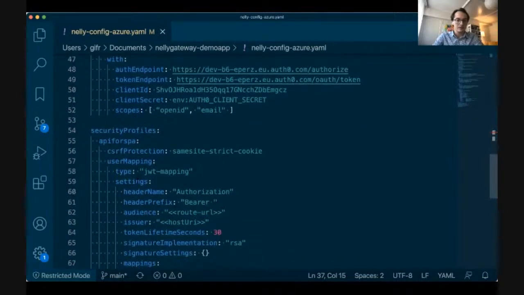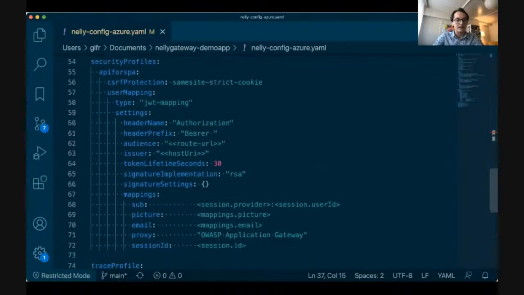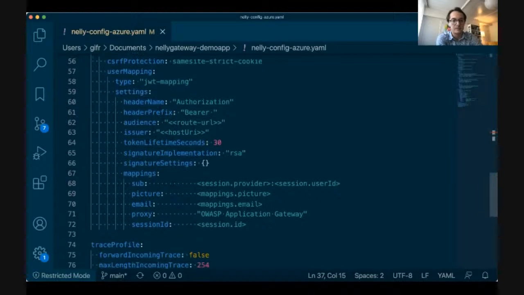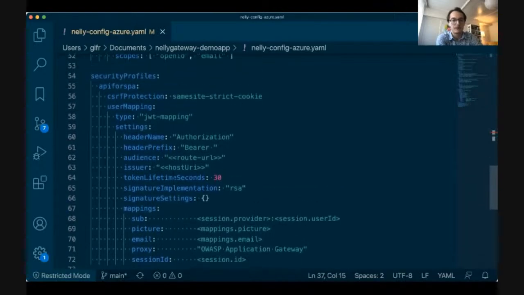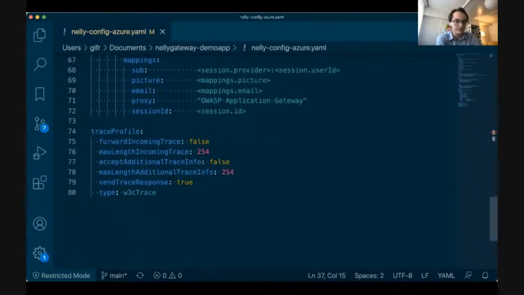There are some more things that you can define. There are a lot of details, like, for example, how you want to transport the user principal to your backend system. We use a JWT token for that. Here are some details, but you can also leave that out. Those are also default values.